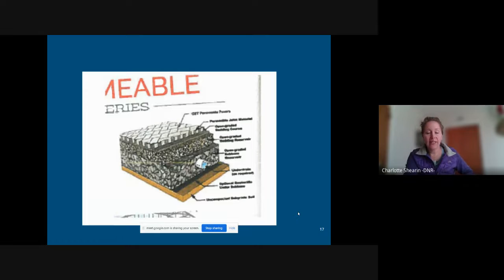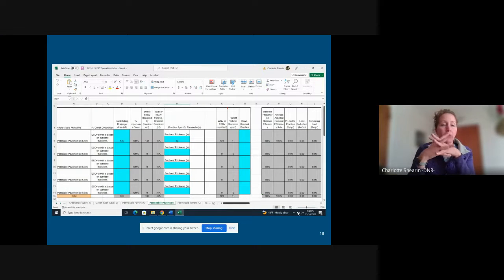So using this information that we were able to discern from this spec for a permeable paver, we then were able to enter that into the correct tab on the 10% spreadsheet. With permeable pavers, you'll notice there are several different tabs associated with permeable pavers. And the letter A, B, or C corresponds to the soil type. So you want to make sure, in this case, we knew it was B soils, so we're entering it in the tab for permeable pavers B.